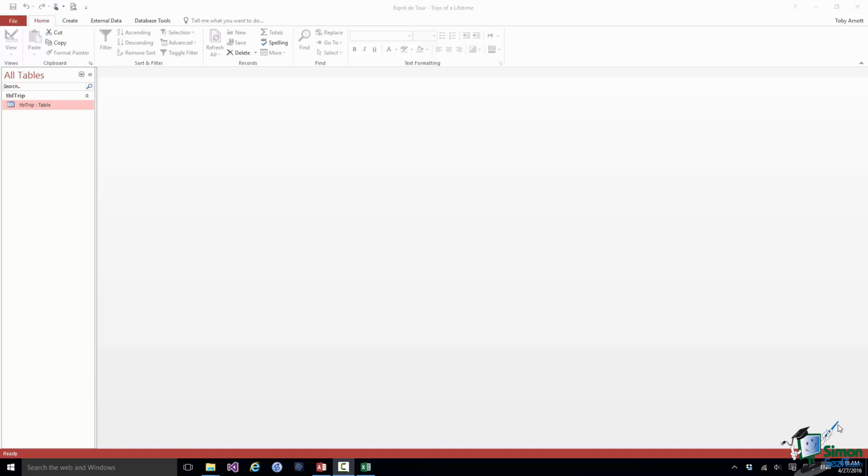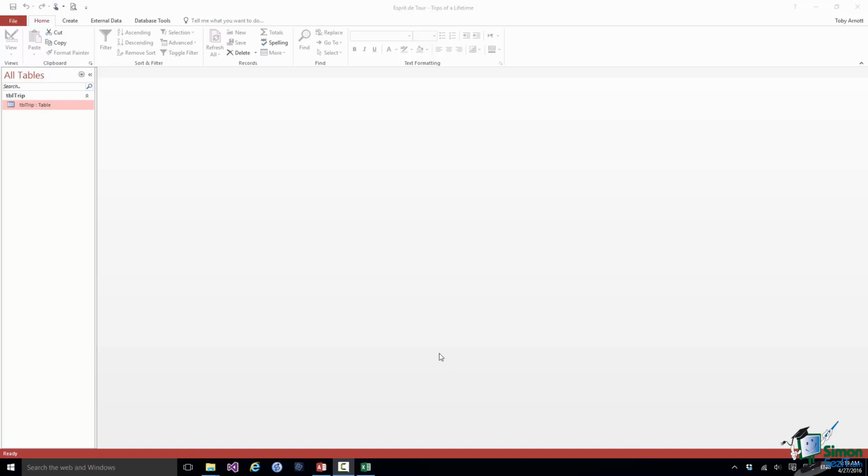We may use a table in another database somewhere else, or we may use a service linked to a currency exchange database. And it will quite often be the case that a database application will get its data from a number of tables in a number of different places. Now when we access data from somewhere else, we use the general term linking. And one of the things that you can do in Access is to link to tables in other databases. Now I'm not going to cover linking in this course.